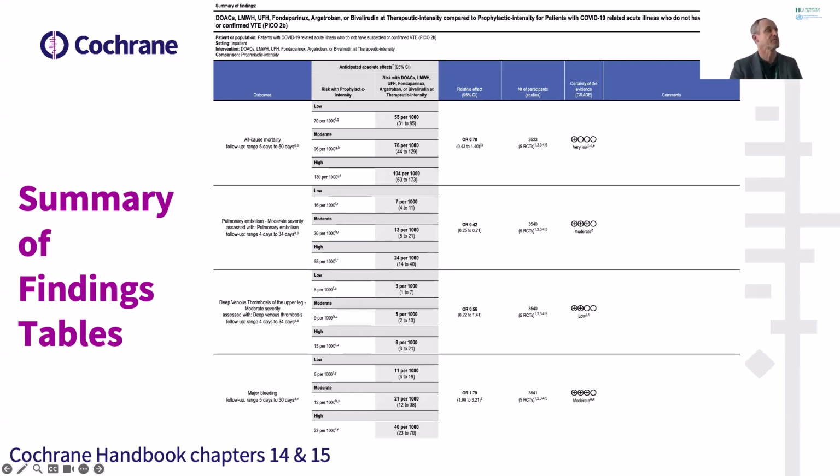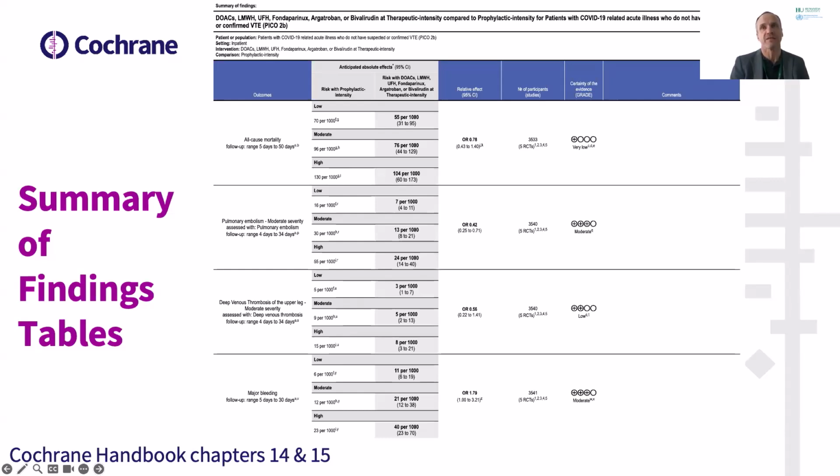We suggest that you can use up to 3 risk strata, but sometimes you might choose only 1 or 2. But in order to make sure that your relative estimates of the effect from a meta-analysis, for instance, can be seen in context and used for decision-making, we suggest that also the absolute effects are actually provided. And here I use the original summary of findings table, where we provide the risk in the control group and the risk in the actual intervention group, which of course can be an active comparator. This is also very, very important to keep in mind. It doesn't have to be no intervention simulated with a placebo.